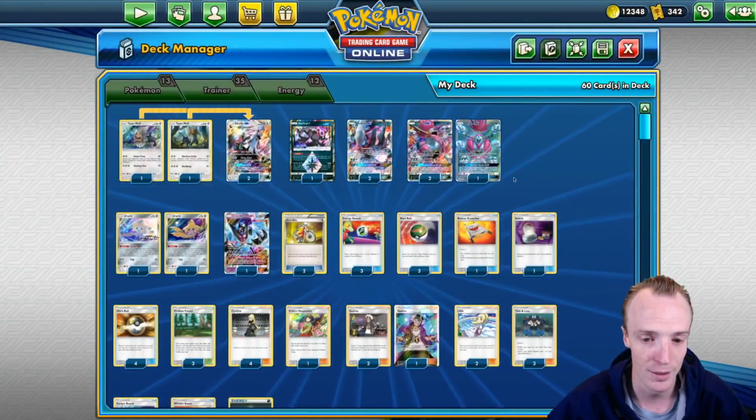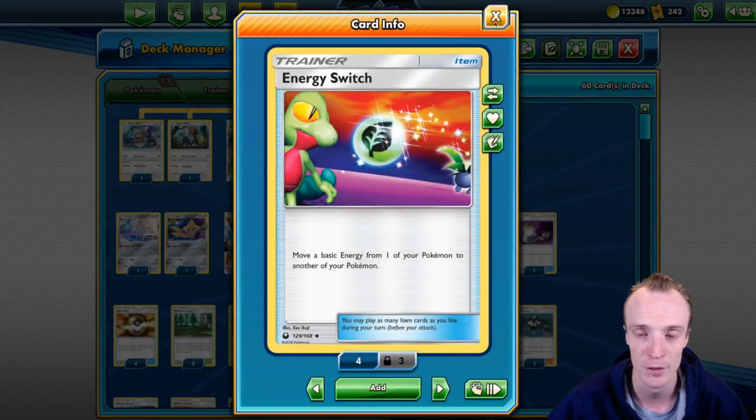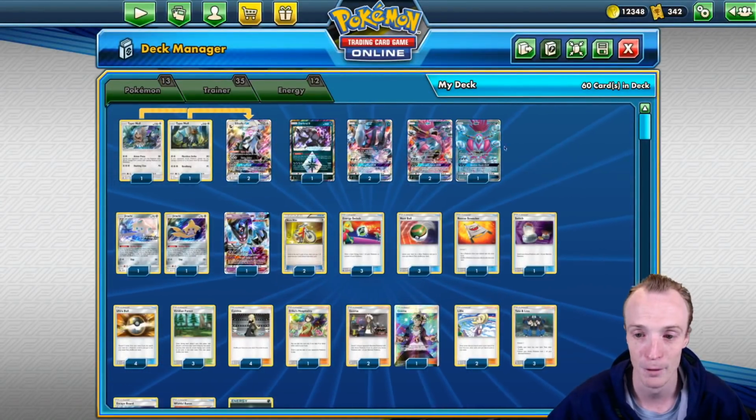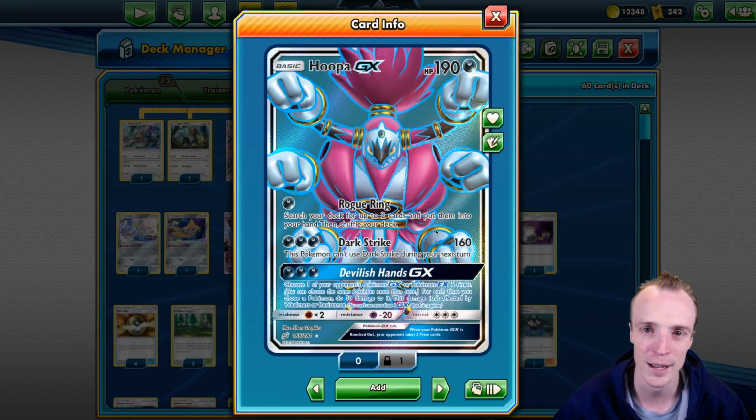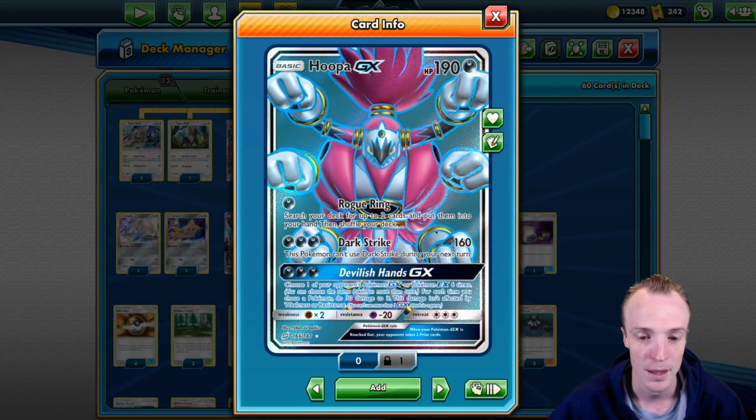Once we've got that on, then we're using energy switches to get them over to our Hoopa and get our Hoopa up and rolling, hitting with a Dark Strike ability, hopefully softening down some GX Pokemon. But then we need to be able to Dark Strike on our next turn.